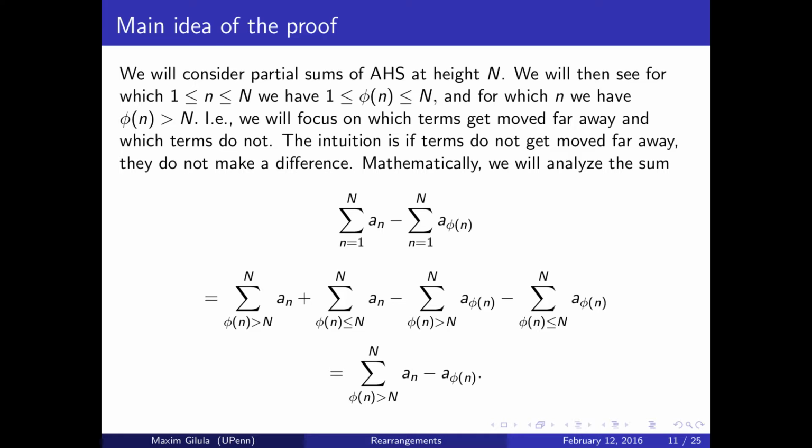Anyway, I think this is the main idea for rearrangements. But we won't be using it too explicitly. One other thing I want you to get out of this talk. We will analyze this sum. We'll have a sum that's similar to something like this at the end. So we'll have the alternating harmonic series, and we'll have the rearrangement. And although I won't do it explicitly, it would be easier if we subtracted them and then looked.